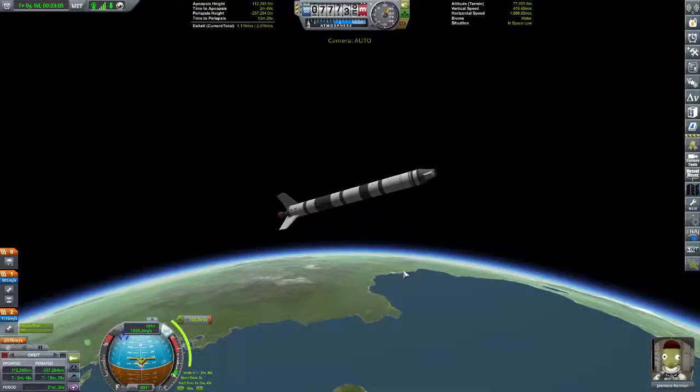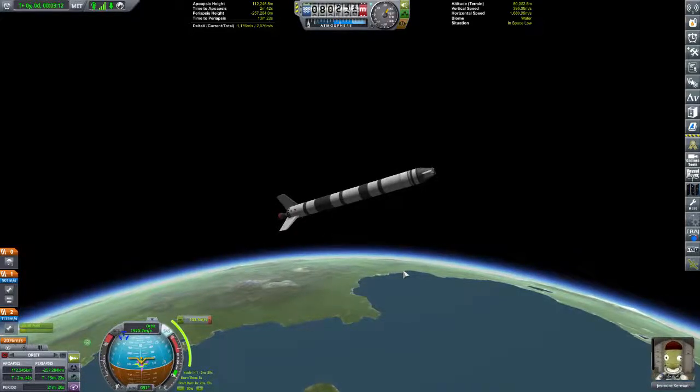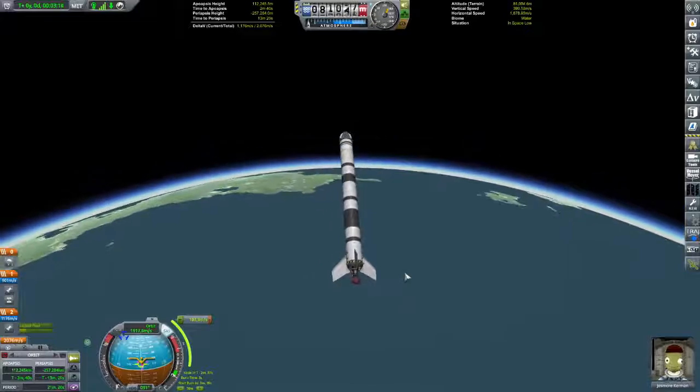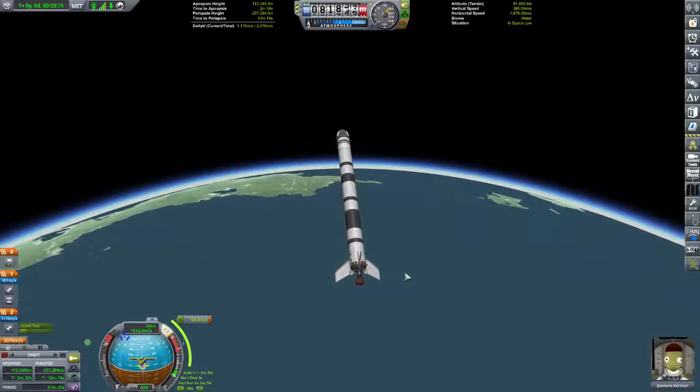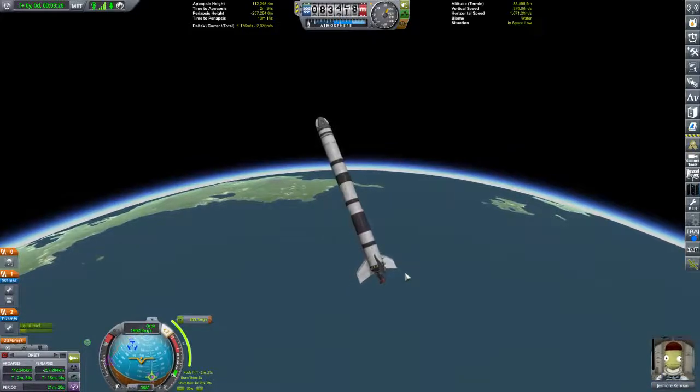Coplanar is one of my favorite words. I don't know why. It just rolls very nicely off the tongue. Favorite orbital words, anyway. It's not like eccentricity, which you've got to kind of like... Yeah, it doesn't quite work.